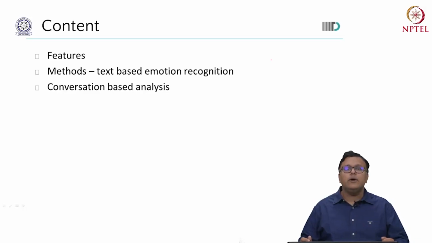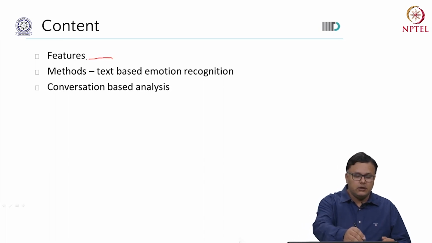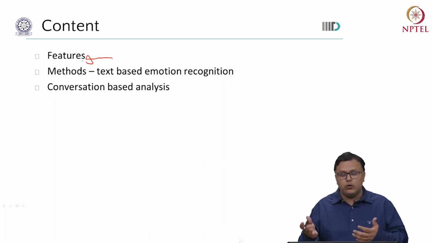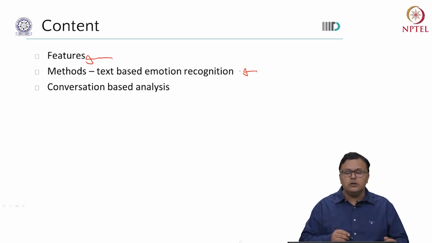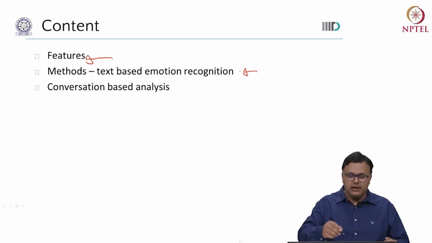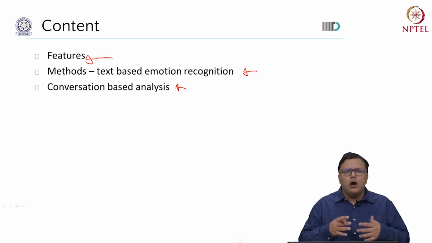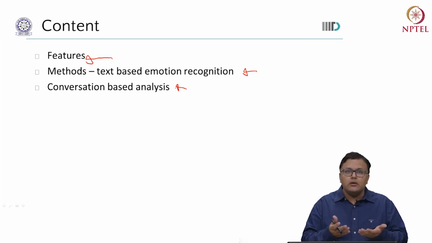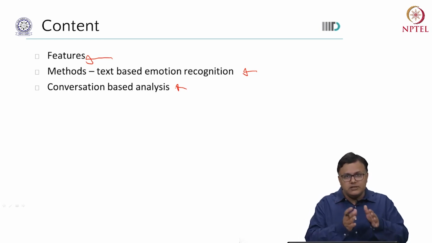And today, first, I'm going to discuss with you a very important building block of a text-based emotion recognition system, which is the important features. How are we going to understand the context, the linguistics? How are we going to represent the text in a tweet or a document? Later on, I'm going to discuss a few methods proposed in the academic community for predicting emotion from text. Later on, we are going to switch gears a bit and discuss how emotion recognition can be performed when there is a conversation happening. When two people are, let's say, conversing through text, the perception of the emotion and the understanding of the emotional state of the user can be very dynamic. So how the emotion changes, how the perception changes over the conversation flow. We are going to look into that.